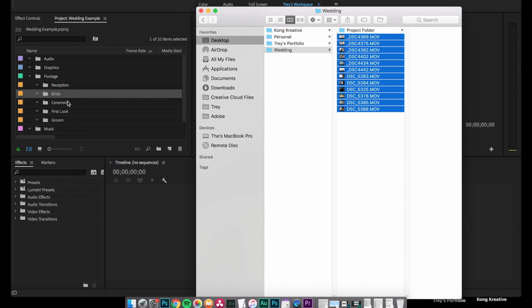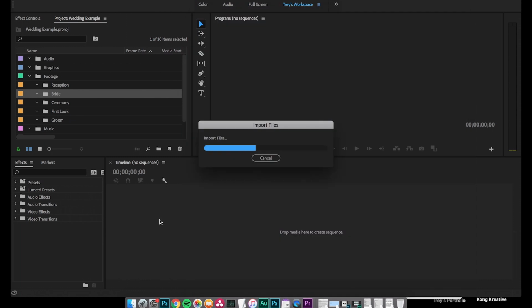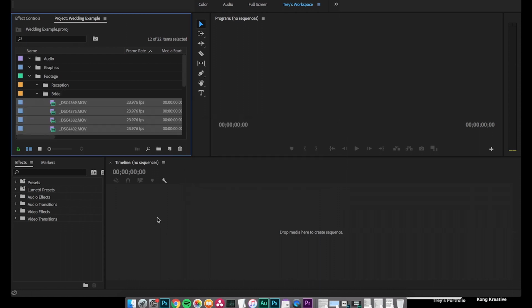Now for this particular example, I'm not going to show you the edit of an entire wedding film. We honestly would be here for hours. So with that said, I'm only going to be selecting a few select clips from a wedding. On to the next step, which is calling or selecting your footage. Getting started with calling your footage.